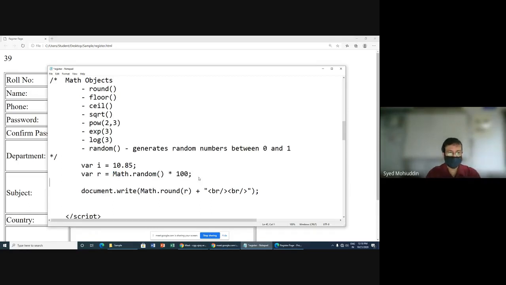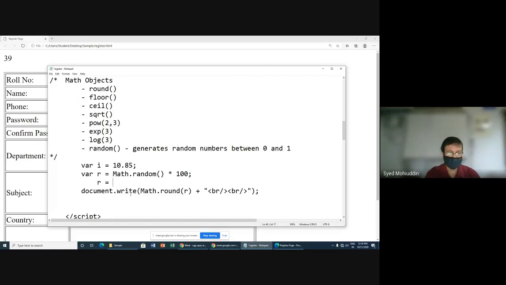Let us use this logic. Here you all know we have R, which uses a random number. Between 0 to 1, that random number is generated, and this random number is multiplied by 100. So between 0 to 99, some value gets generated. I want the random numbers always between 0 to 6.